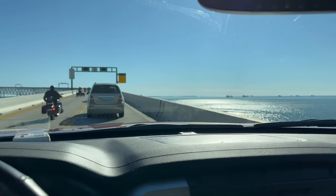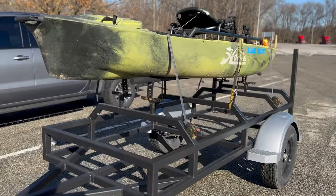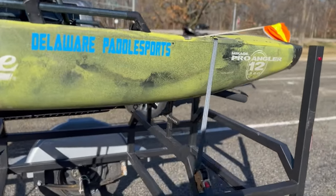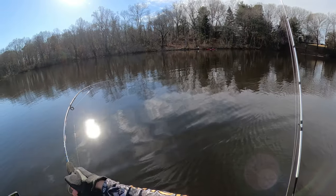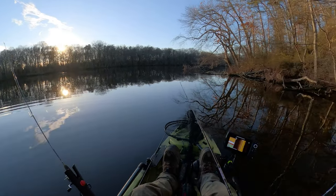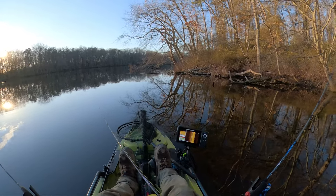So on this particular episode of what I guess I'll call the Lost Files, I went out to Maryland's Eastern Shore, heading out there for some pickerel fishing. This was actually back in January, I think it was January 1st of 2023. So about a year ago, a little more than a year. But God, was it beautiful. This was back in 50, 60 degree air temps and flat calm instead of the freezing cold and wind we have right now. So I'm gonna show you some beautiful scenery, pass along some tips.